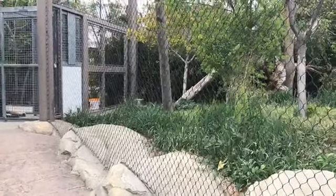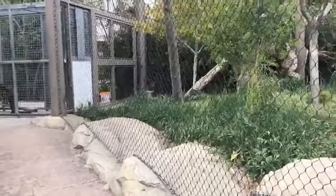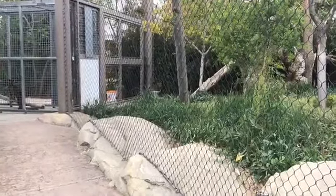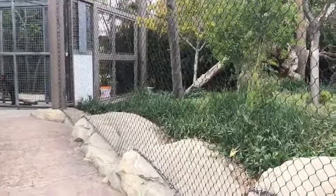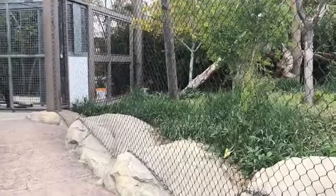Marissa wants to know how long a cub will stay with its parents. That is a great question. Typically cubs will stay with their parents anywhere from about 10 months to up to 2 years. It kind of depends on the cubs, and on how mom is doing and if she is enjoying their presence or not. But they typically can leave anywhere from about 10 months up to that 24-month range.